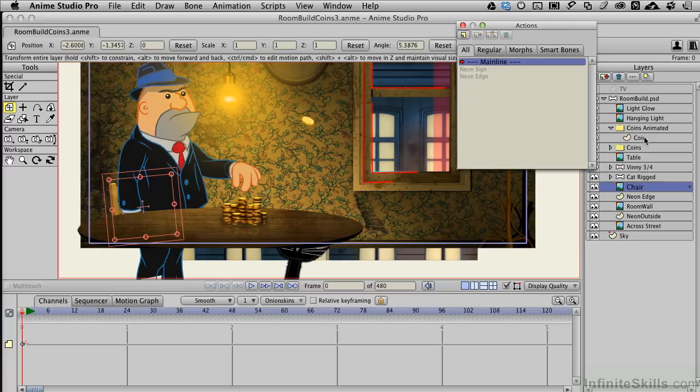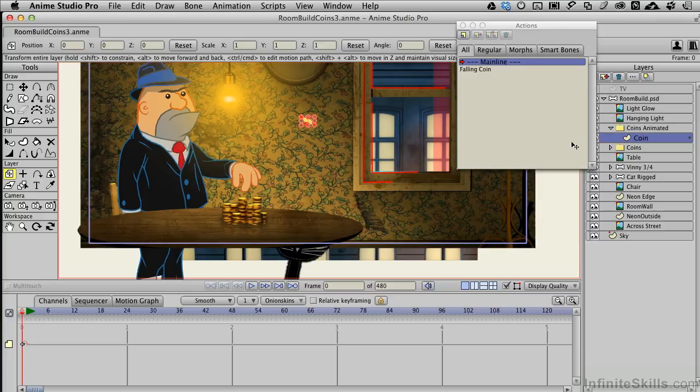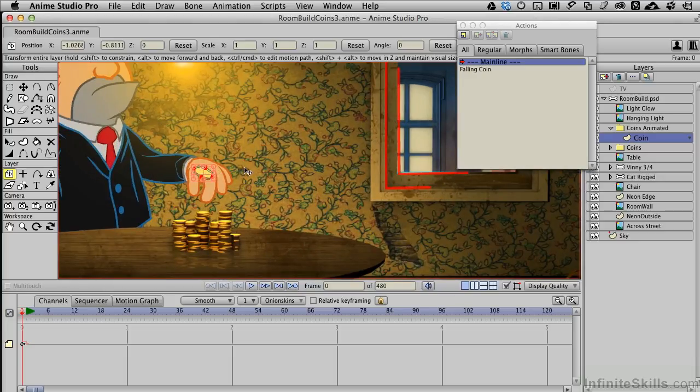So I'm going to come back to my coin layer right here, and I'm going to move it. So I've got my layer tool here, and the animation we created, the cyclical animation, is based on the layer settings. So if I move the layer, the animation will remain intact as long as I move the layer around, because all we were moving was the shape. And it's keeping track of the shape position in reference to the layer origin. So this is a nice way to go ahead and work forward with that.